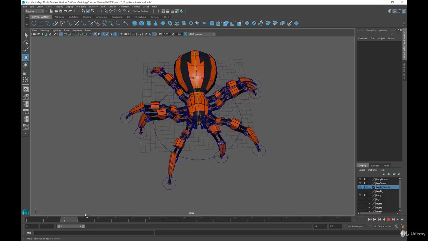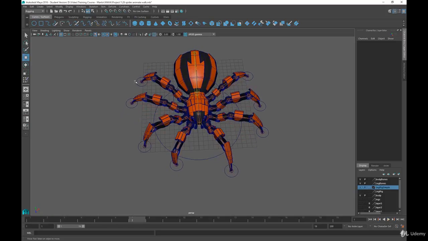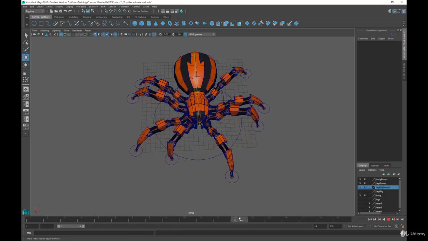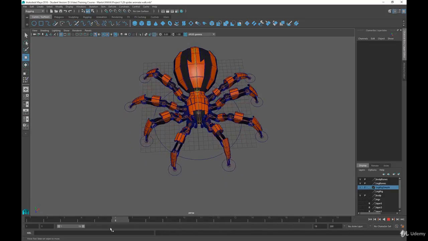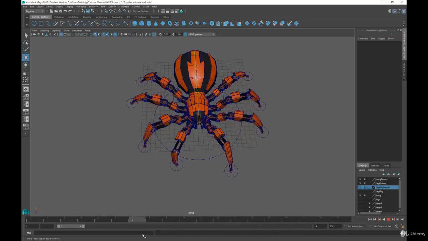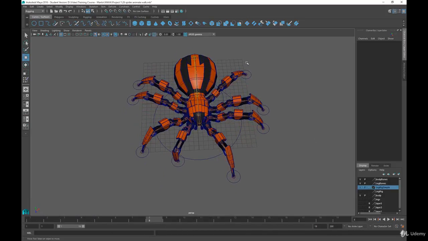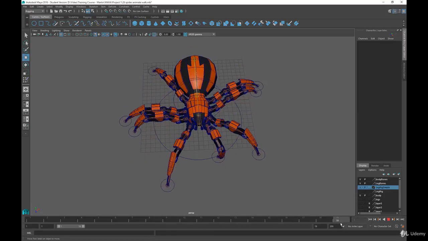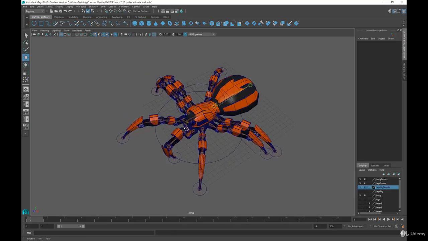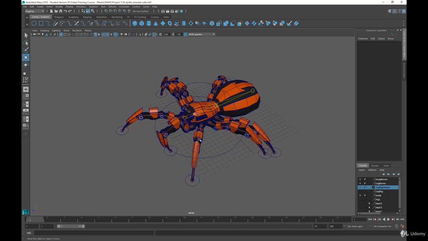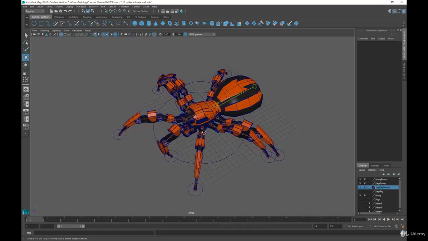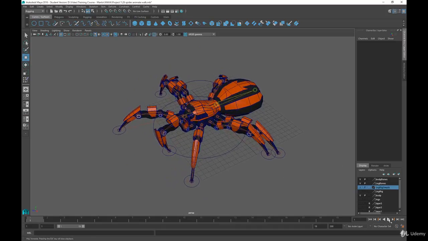So if we go here, you can watch that right in here, this one is going to be following the same pattern, the same movement. It's going forward and forward, so you can watch that go forward, and then they both go back, forward, back. And same over here, this one's going back, and forward, back and forward. So it's not as complex as it looks when you break them down. It's just that you've got a lot of legs moving at one time, and it makes it look like a really complicated set of actions.